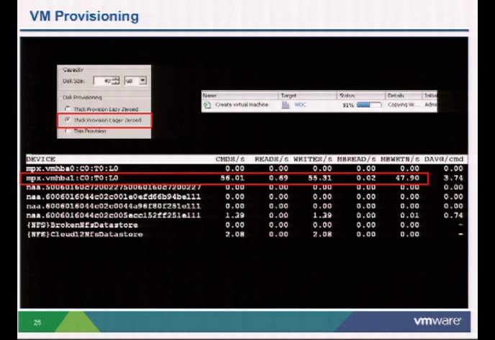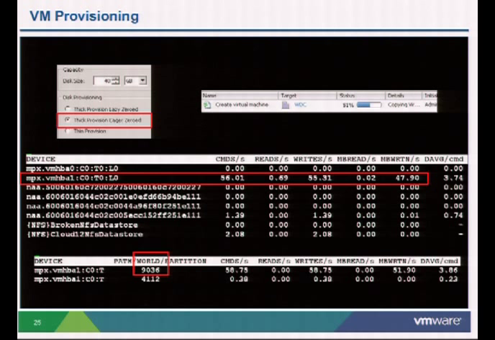So that's fine. But I want to know who's actually writing to this. Maybe there are other VMs running on the host which might be writing I/O to this. How do I know that the operation that I'm doing is producing this 47 megabytes per second? What you can do is, in the LUN screen, enable a field which will show you which worlds are contributing to this particular LUN. You have to press E and expand this LUN. Then you can break down the individual components and processes running on ESX which are doing I/O on this LUN. Here, I noticed that the bulk of the I/O is coming from one world ID, 9036.